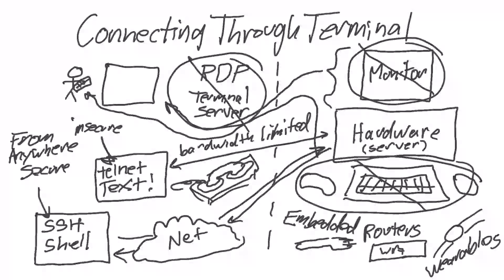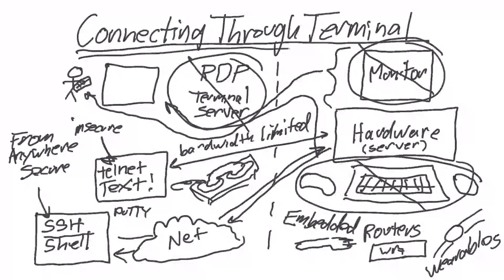And this is important because one of the next steps we're going to do to teach you how to program in timeless fashion is to use an SSH shell, and there's a lot of them out there. If you're on a PC, it's known as PuTTY. If you're on a Mac or a Linux machine, it's actually built in as the terminal. And we're going to connect to a piece of hardware that is actually a virtual machine in order to get your first experience connecting through a terminal. Thank you.